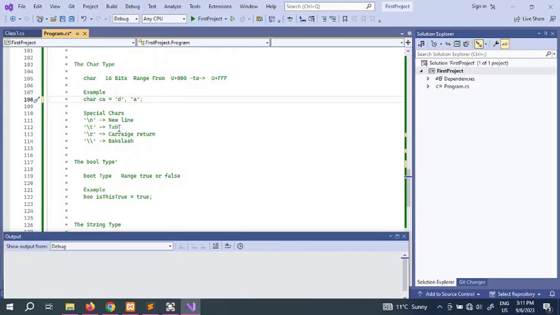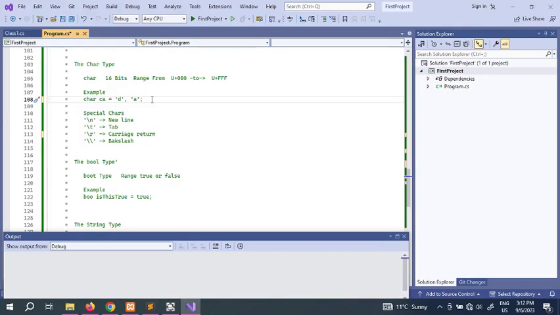So the character values are literals, hexadecimal, escape sequences that have these here. This is also a character, a special character. This one stands for the next line. This is for the tab. This is for carriage return, and this is for the backslash. So that's a special character.